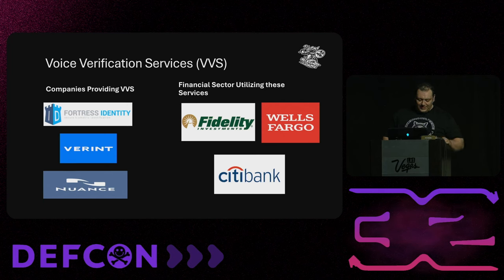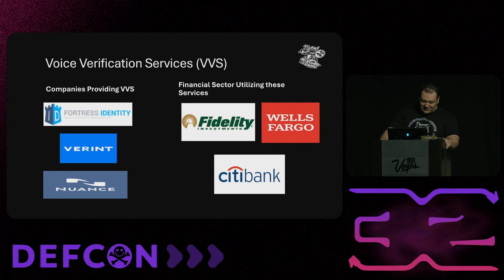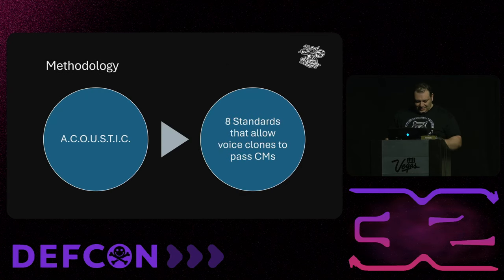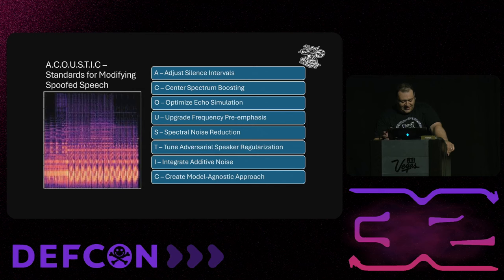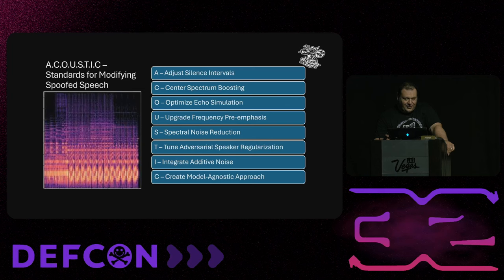The purpose of this talk is not to delve into the voice cloning process itself, but to explore how adversarial training can create a voice clone indistinguishable from natural human speech. I'll walk through the eight key elements that can make a synthetic voice practically imperceptible from a real one. To thematically organize the various approaches for defeating voice verification, I developed the acoustic standards for modifying spoof speech — a set of standards focused on key aspects of audio manipulation, making spoof speech indistinguishable to voice verification. Each step provides a structured approach to bypass rigorous verification, streamlining the process into accessible steps that anyone can follow.